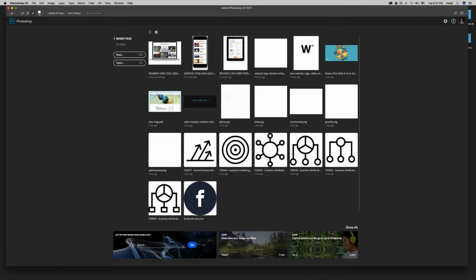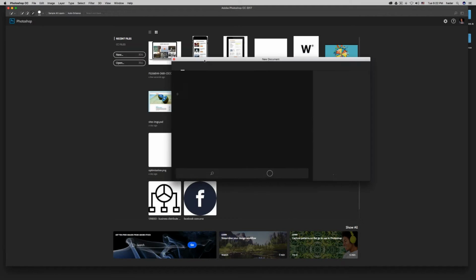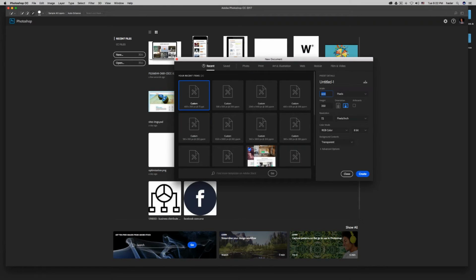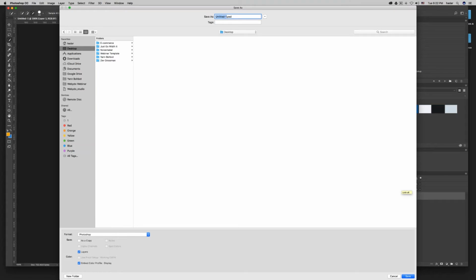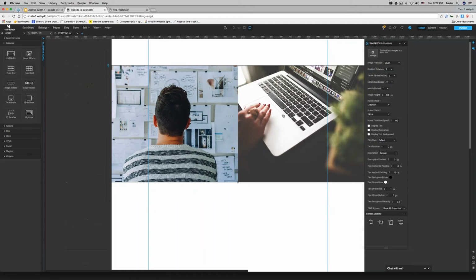It's simple. This is Photoshop. Let me know if you cannot see. I'm just going to create an image. New. Doesn't matter the size as long as it's transparent. Let me just refresh that. There you go. So let's do 500 by 500. Create, completely blank, nothing inside. Just going to save that. On my desktop, let's call it blank PNG. There you go. Let's go back to my platform, double click.